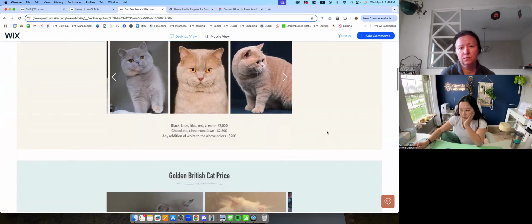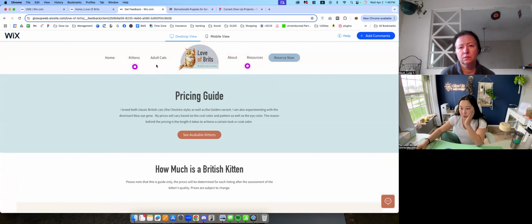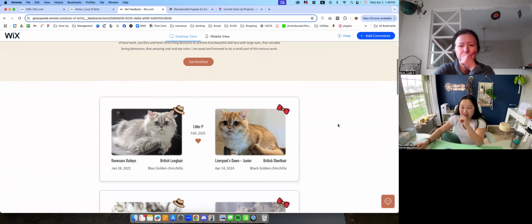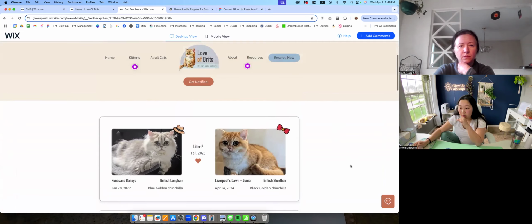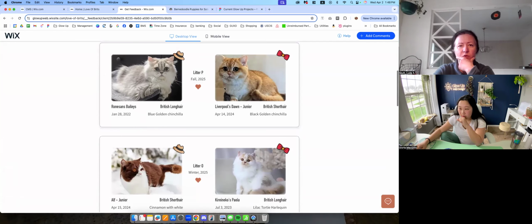All right, if nothing else, let's move on to the next page, which is the breeding plan. The breeding plan is a lot easier because it doesn't involve another CMS connected to it. So I can display all the upcoming litters, and then there's the wording that you can choose. I'll just have to give you correct pictures because here it's a girl and a girl. Yeah, I made this up.